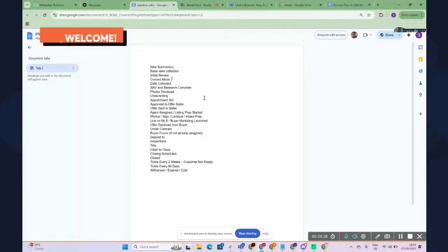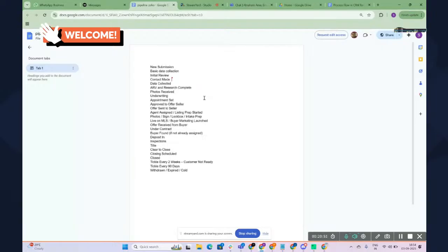This is from the day the property comes in: website submission, cold call, however it enters the system, basic data collected, ARV research, we sign the contract with seller, then we turn around and start marketing it. That's where it says live on photos, lockbox, live on MLS. Now we're marketing the property. Offer received from buyer.